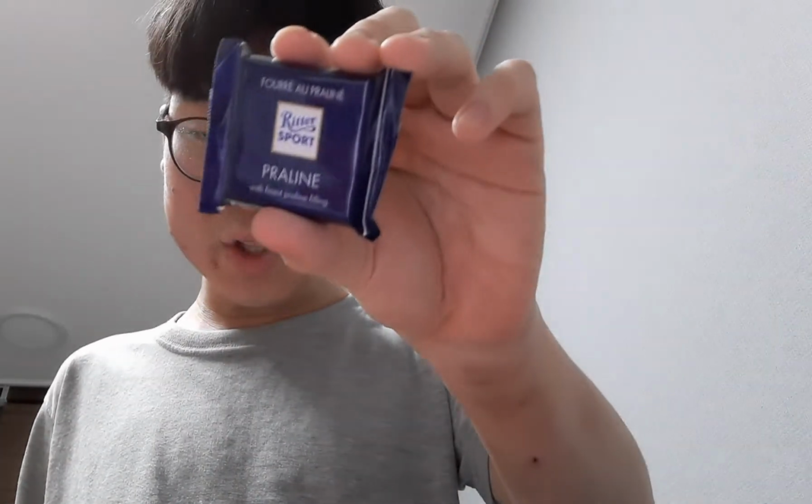and this yellow one is gonna be, oh boy, corn flakes flavor, with a Ritter Sport chocolate. I love corn flakes mixed with chocolate. And let's see. Oh, this brown one is a butter biscuit flavored chocolate. I'm gonna love this one. And this purple one is gonna be praline flavored chocolate. I don't know what praline is.